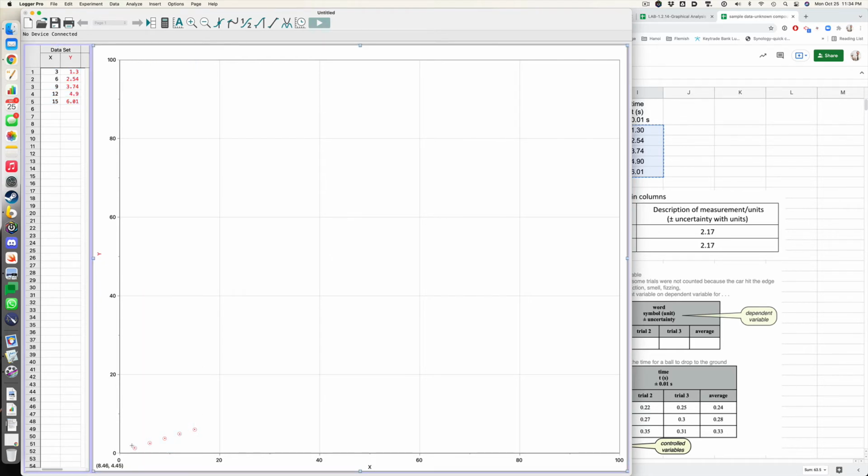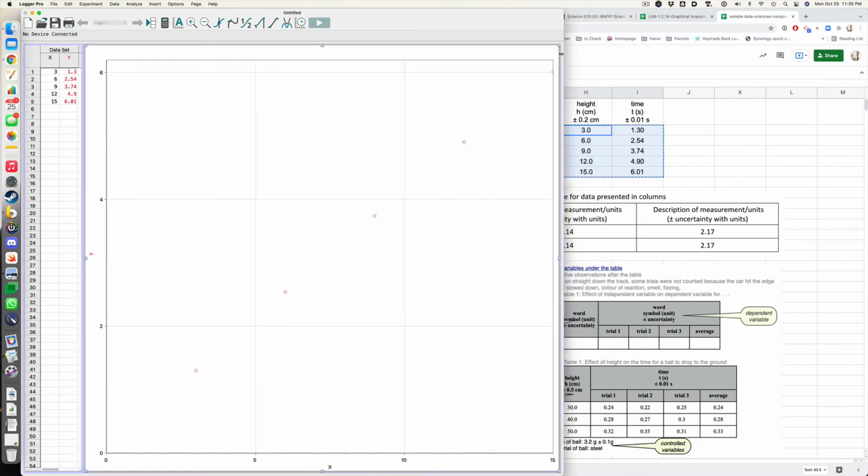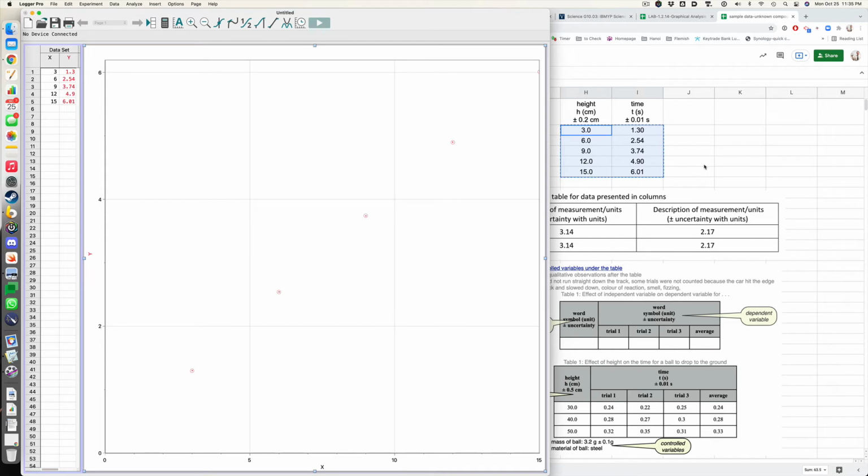And it gives me this little teeny graph way down there. And this is really bad. Look at this big empty space. But the cool thing is you're going to right click or two-finger click. You can choose auto scale from 0. And it magically makes the graph beautiful to the right size. And there's one dot right up there. We now have to put the labels here. It's where Logger Pro is so awesome. We just click, I'm going to make this graph a little smaller because I want to see this so we don't need to go back and forth.